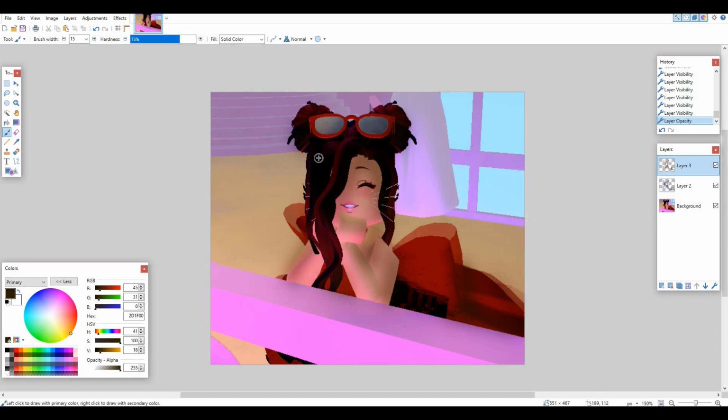So now we are going to do the exact same thing but with light colors, doing highlights. So we're going to make a new layer and then select a light color. So I think I'm going to select a light orangish pink, and right here at the V we're just going to turn it up so it's a light color. You can also adjust on all these different boxes to get the exact color you want, and we're just going to color in where the highlights would be. So we're just going to color in these areas where the pink is.